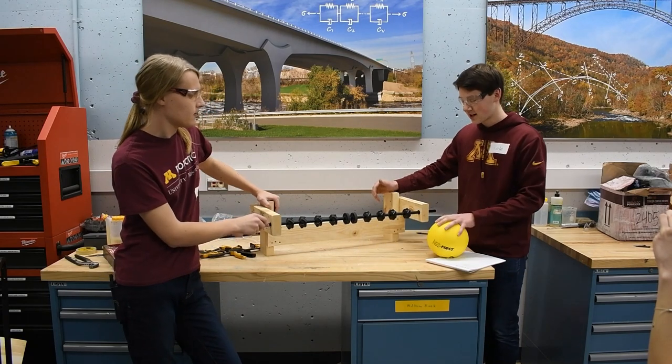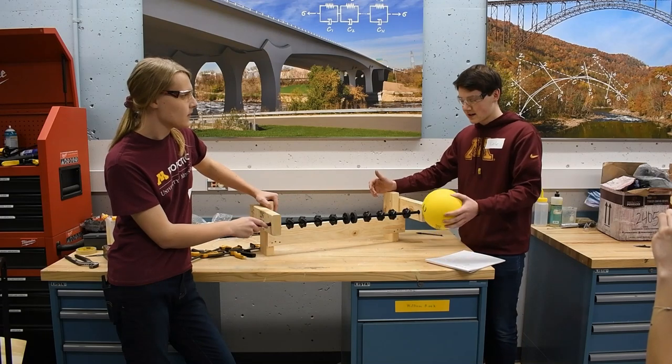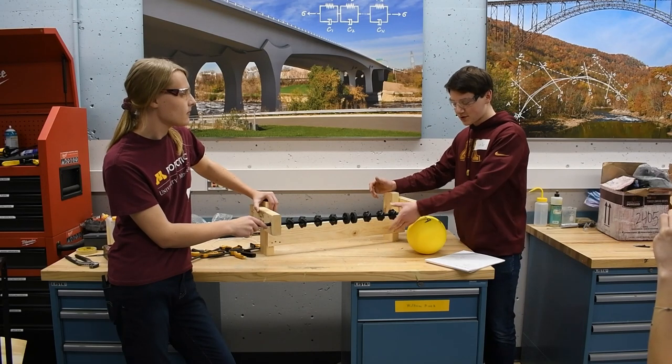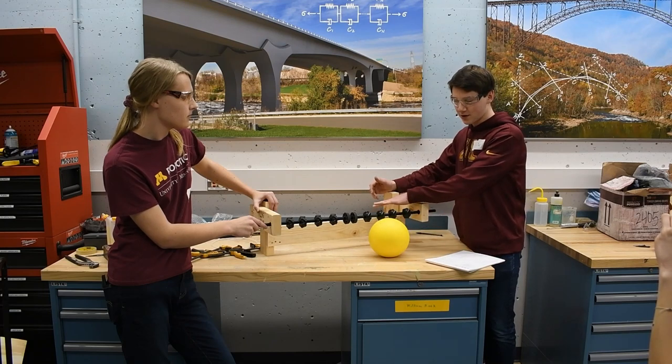Initially we decided — just as a starting measurement — to compress a ball about three-fourths of an inch. The height of this was initially about seven and a quarter inches, and these are two-inch diameter wheels. But that was a little too high; it didn't really press up against the wall very well.